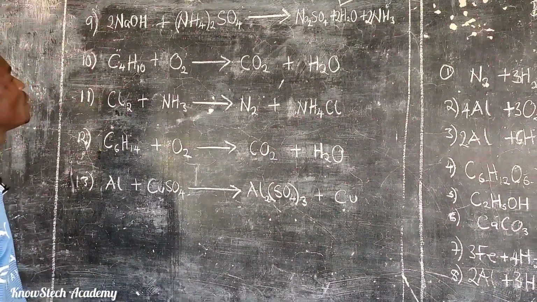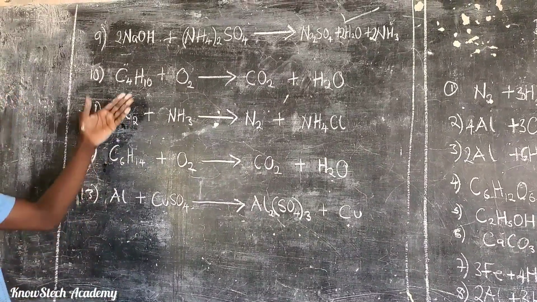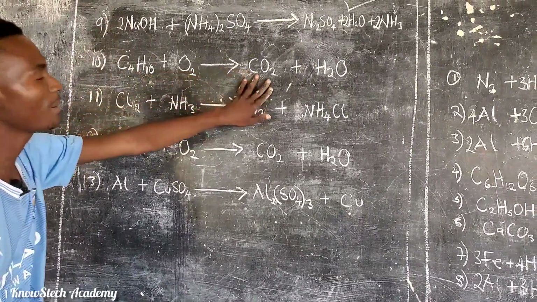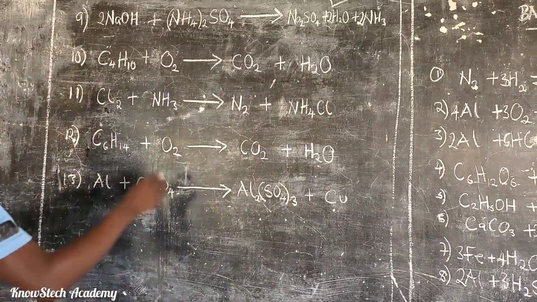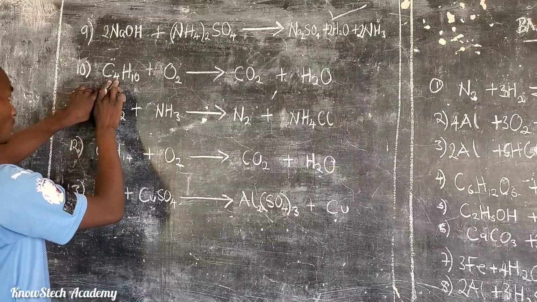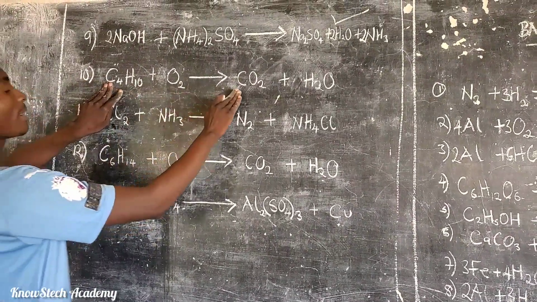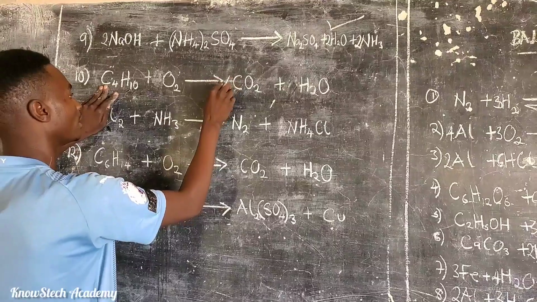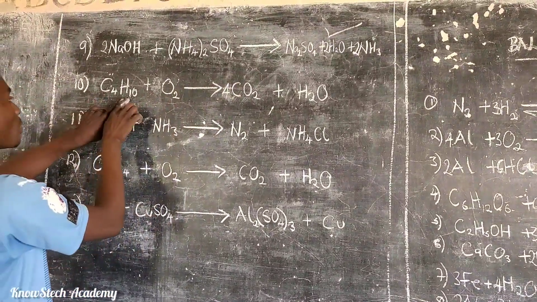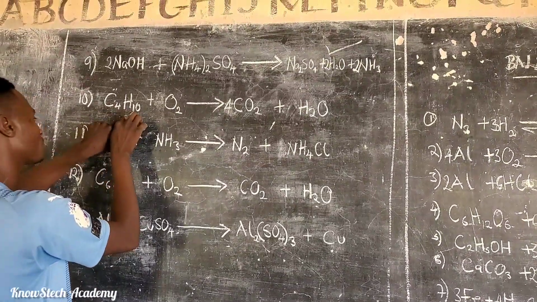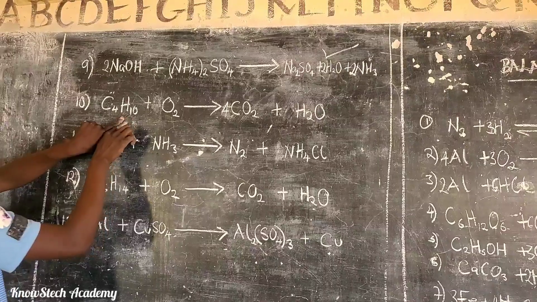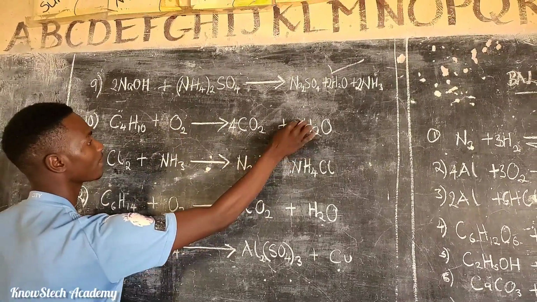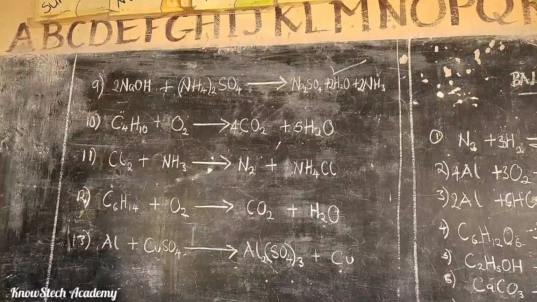Go to the next. Next one is what? What's the name of this compound? Butane. So butane reacting with oxygen to form carbon dioxide and water. Exactly. So the number of carbon atoms on the reactant side is 4. The number of carbon atoms on the product side is 1, right? So I'm going to put 4. The next is hydrogen. How many hydrogen atoms do we have on the reactant side? We have 10. On the product side, what I'm going to put here is 5, so it becomes 10. 5 times 2, 10.